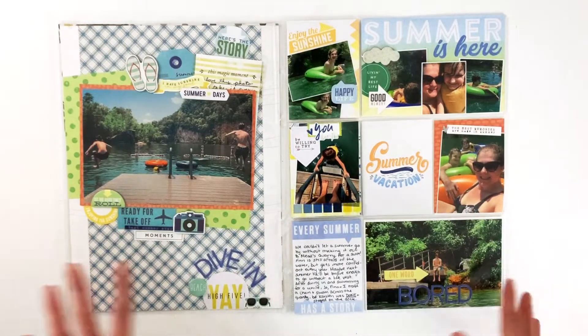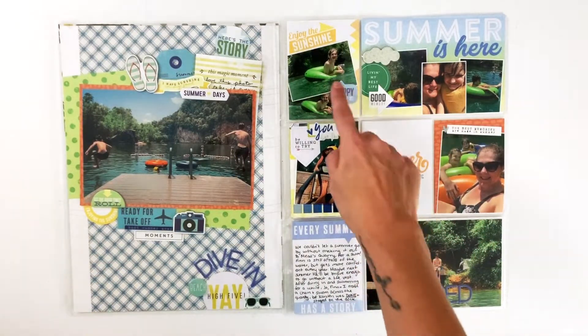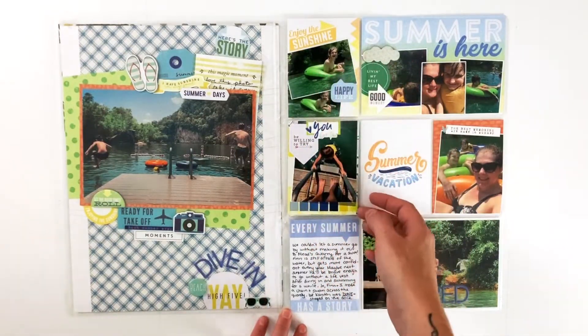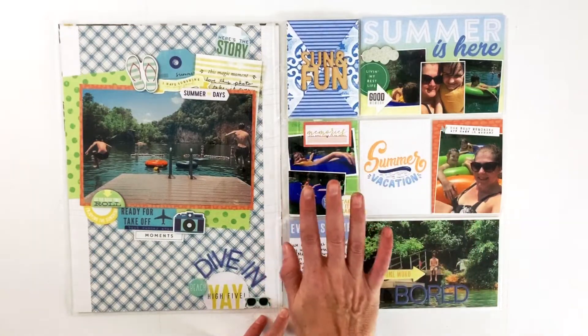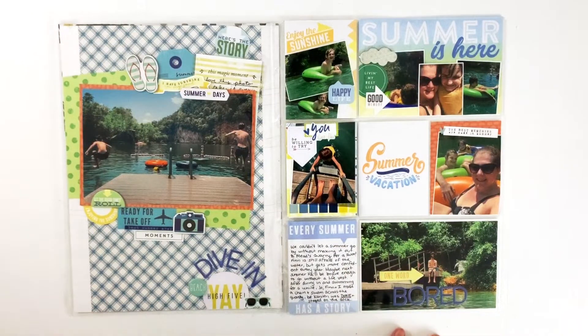I really needed to tone down the whole thing and bring it back from super colorful, so I made sure to incorporate a lot of white — which isn't something I scrapbook with a lot because I love color. But I purposefully added white to this spread to really break up that color. I took these repetitive photos of Finn and Joe, layered them in a fun and happy way, and hid one set so it was less repetitive. I really love how it came together — I went from something not making me happy to something that makes me really happy.